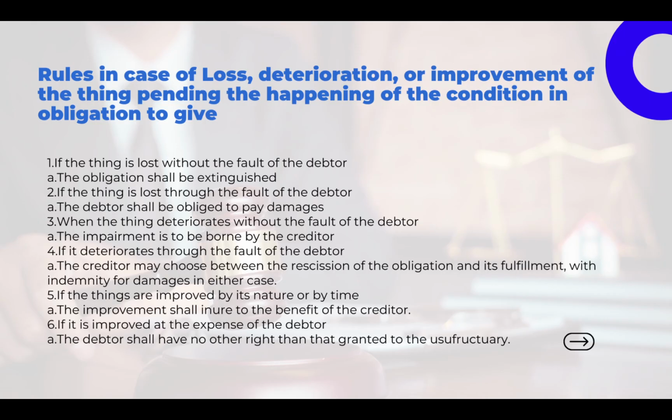Ibig sabihin nun. Okay? If the thing is improved by its nature or by time, the improvement shall inure to the benefit of the creditor. Kung dun sa isa, wala namang kasalanan si debtor, siyempre, ang magsasakripisyo ay creditor. Dito rin, pag gumanda, at through nature, ay swerte rin si creditor, sa kanya mapupunta. If it is improved at the expense of the debtor, he shall have no right other than that granted to the usufructuary.